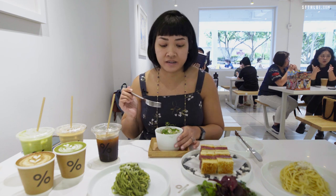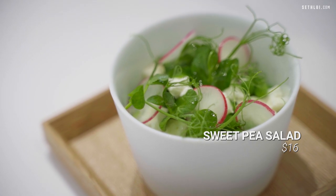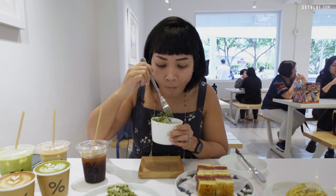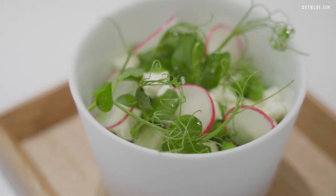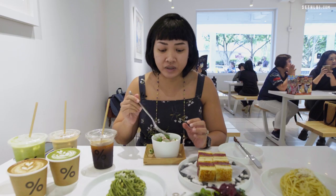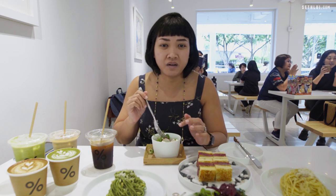So let's try the sweet pea salad first. As you can see, it's really beautiful — it's almost like a garden in a little cup. It looks simple, maybe a little bit bland, but it is not. There's creaminess from the feta. It's really bright and zesty. I can really foresee myself eating this if I'm not terribly hungry and I want a small snack to go with my coffee. This would be a good choice.